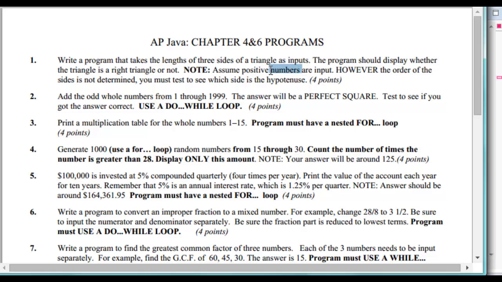And for those who don't know, I'm not sure if I've explained this either, but numbers can be a whole number or a decimal. Such as 1 is a whole number, 2 is a whole number, so those are all integers. However, an integer cannot be a decimal, so 1.25 would not be a whole number or an integer. So when it says numbers, that means you need to work with a float or a double.